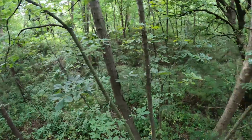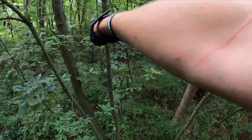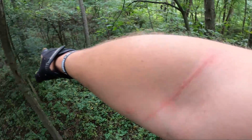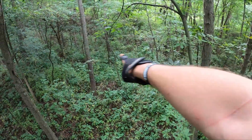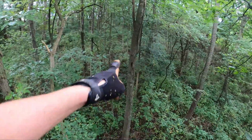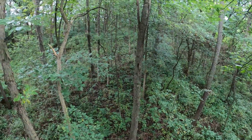That trail that I came down earlier is going to be right through there. So I got some trimming obviously to do through here. A lot of this is pretty open right here. This is probably going to be my main shot, right through here. So I don't have much trimming to do. I got a little hole where I can shoot up there if something gets up there.